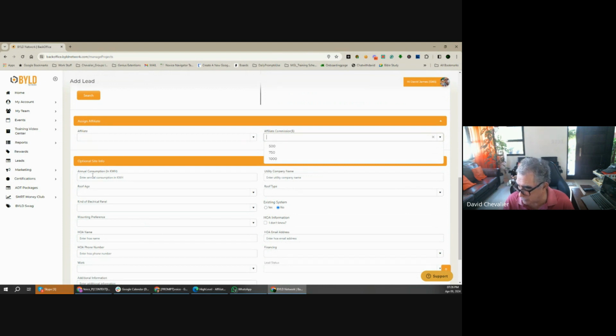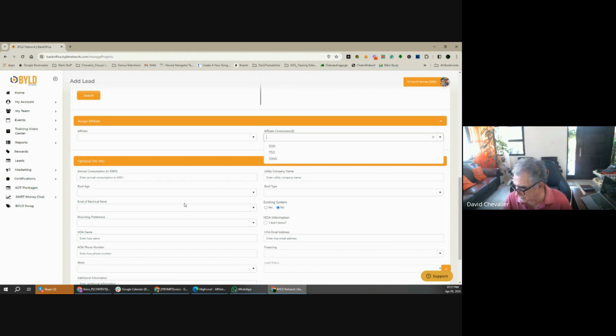Then down below here, you can start filling out information if you choose to. Asking questions, you can put in the annual consumption if you want to do the work by getting the electric bill and putting that information in here, putting in the utility company. You could also ask the age of the roof, the kind of electric panel they have, whether it's the spinning kind or a digital.